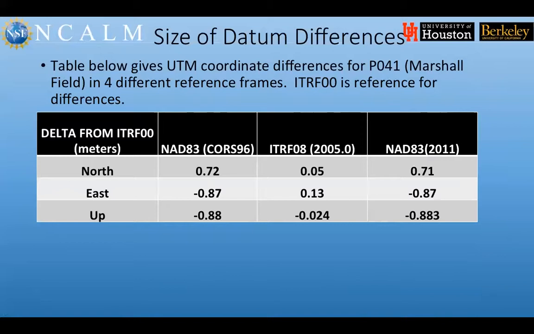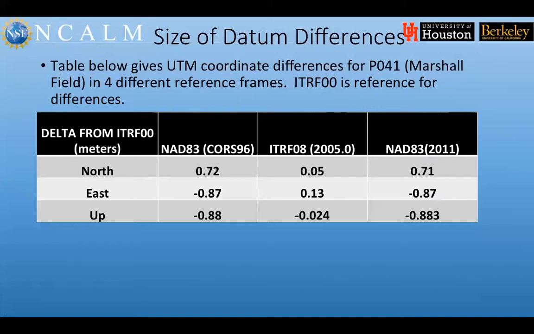of the LiDAR surveys. So this is, again, this point in Marshall Field, and I have taken that and I've used coordinates for that point in 4 different reference frames: ITRF 2000, ITRF 2008 with a 2005 epoch, CORS 96, NAD 83, and NAD 83 2011. And you can see the differences are all under a meter. And so these are actually the ones that are really scary to look at, because they're small enough that you probably wouldn't notice them on the first level, but they would cause significant differences which you might interpret as change, kind of near the noise level of the data set.